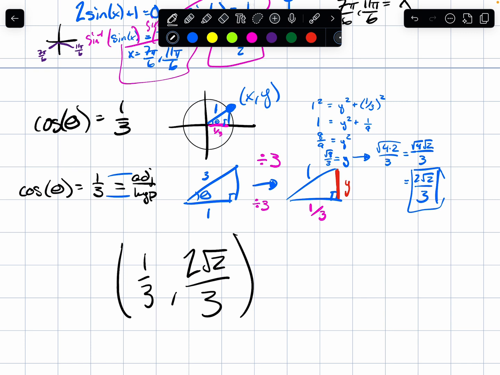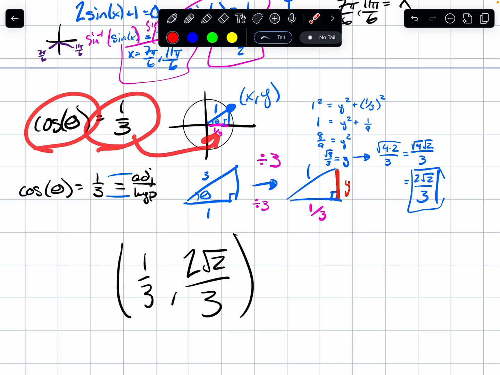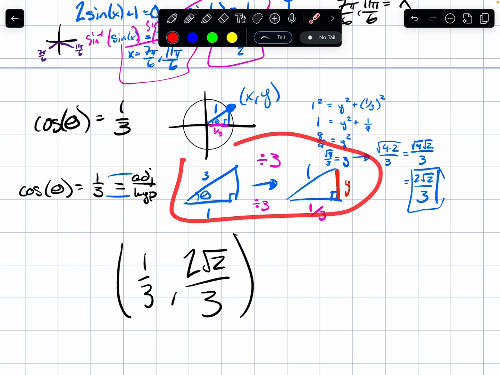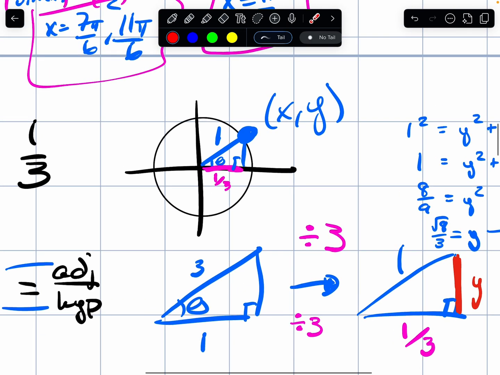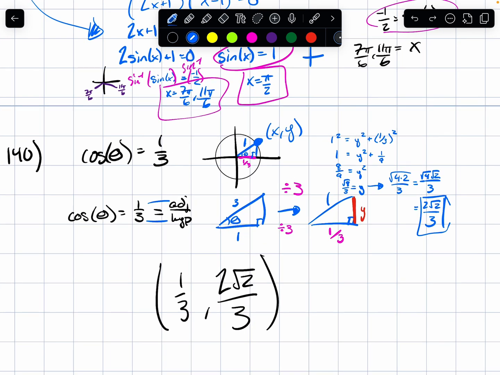So, maybe there's a slightly easier way to do it, just by recognizing the fact that this is a unit circle, so you know that this is the x, and you could jump straight to writing that's 1/3. I just thought about that now, and you would not have to do the similarity piece, but that would be only if this is 1. If this is 7, that whole idea gets all junked up.